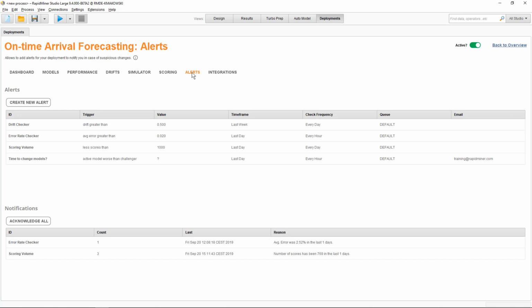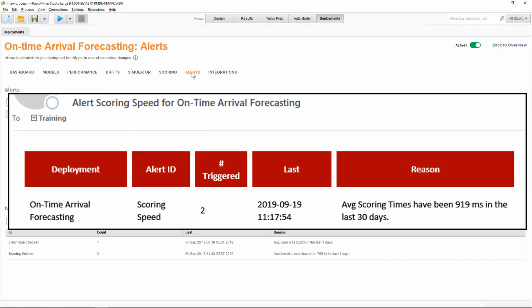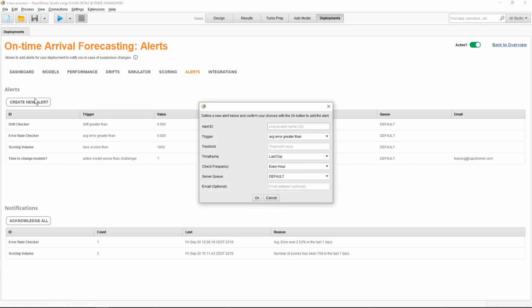You can see here that there are 3 alerts already set up. One is associated with an email, so every time it is triggered, an email will be sent, and it will look similar to this. Setting up the alerts is straightforward. You can select one of the triggering options and then fill in the details like the threshold for a trigger, how often the alert condition is to be checked, and what the reference time frame should be.